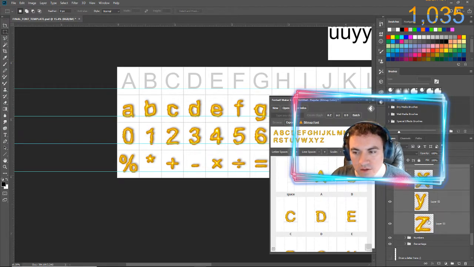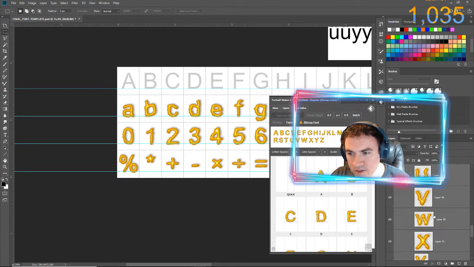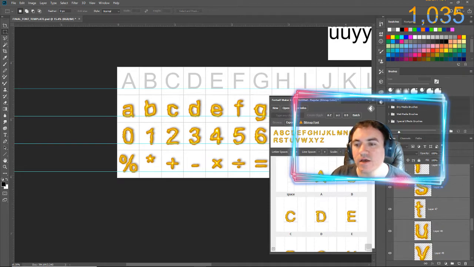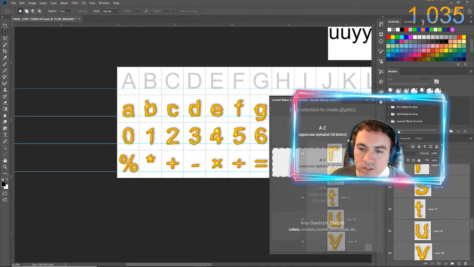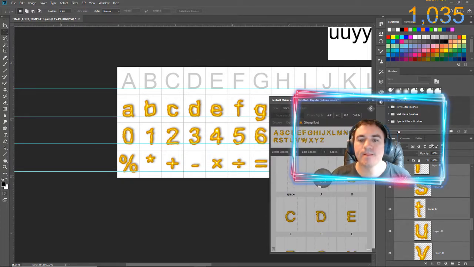Wait, is this lowercase? Yeah, these are all lowercase. So it did try and import those characters into the uppercase letters, but realized that they were already taken. So yeah, let's try and re-import those into lowercase. This shouldn't have any issues because they all are not named anything. So it shouldn't have any issues. I'm excited. Sweet.